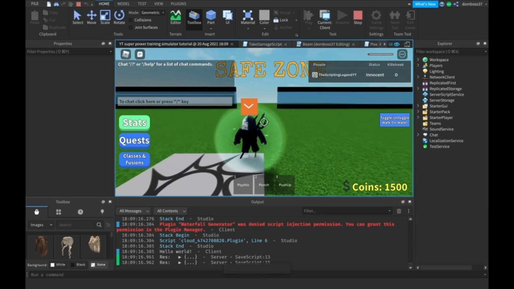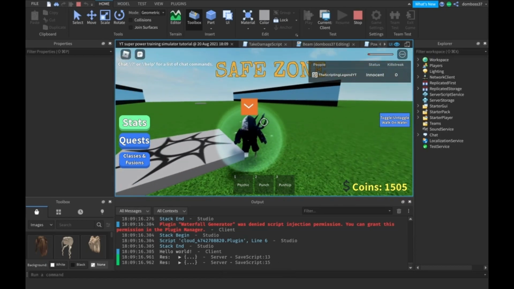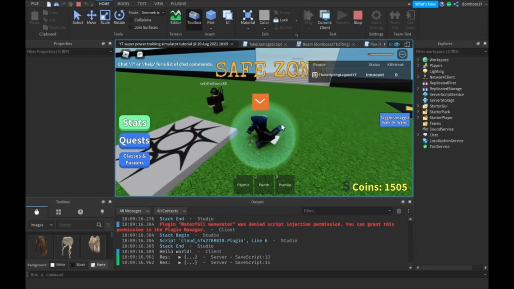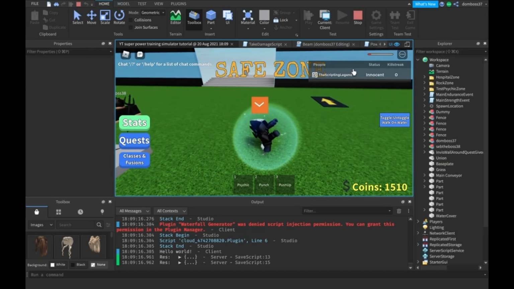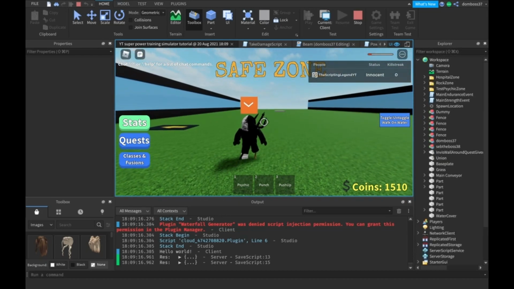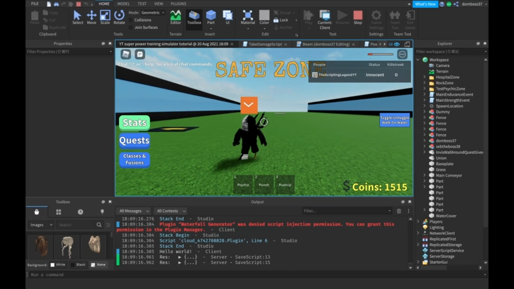Alright, so if I press B, then nothing happens. I don't know why that is. Let's just look in our workspace, see if any parts get created. No, nothing at all.